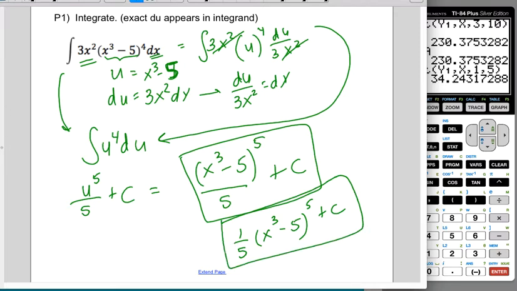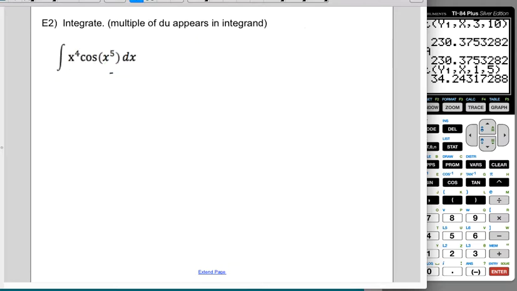All right, and again, U-sub is one of those skills that is going to show up in a lot of integration problems. Almost every integration problem will have some kind of U-sub, whether it's complicated or simple, whether it's a minor step or a major step. It's sort of like factoring. Factoring is its own standalone skill, and it's really important, but factoring shows up in almost every problem. And that's going to be true with U-sub as well. So you want to get really familiar with this.